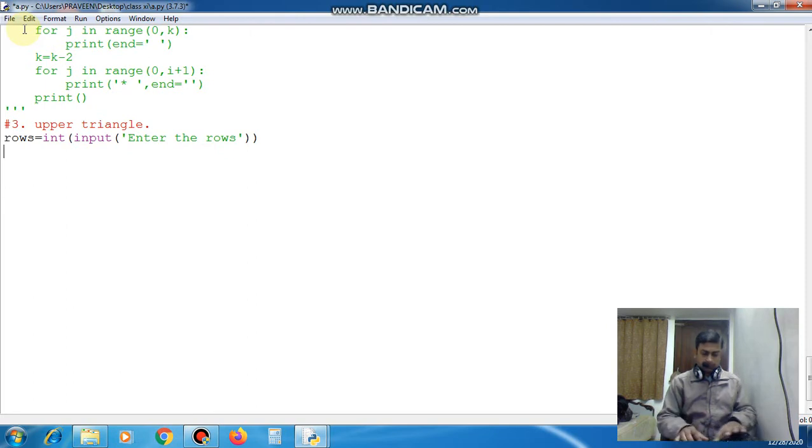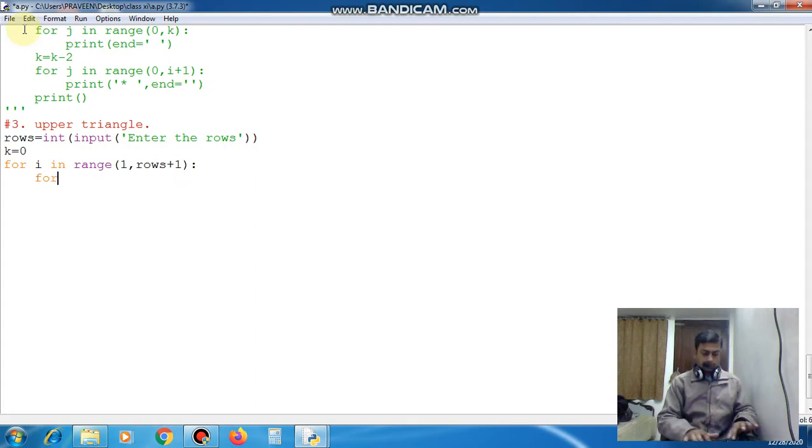Now one variable k equal to 0 I am taking for initialization purpose. For i in range, this loop I will run from 1 to rows plus 1.